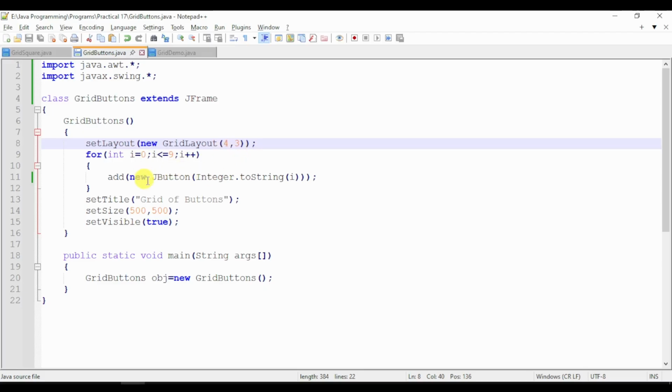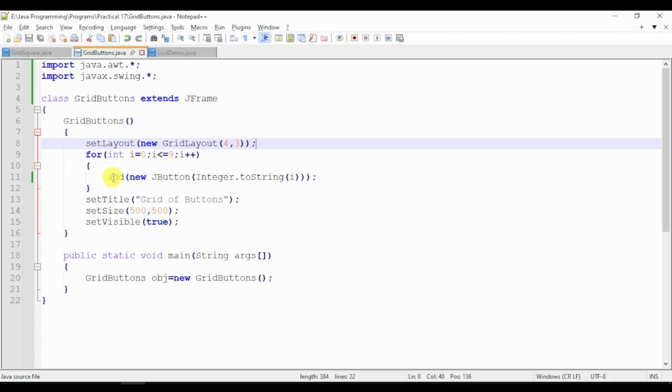So next again I am creating a for loop. We have already seen it in the previous question. So instead of creating separate buttons, I am creating all the buttons using a for loop. So for int i equal to 0, i less than or equal to 9, i plus plus. So these are the numbers which will be having the value of i, and I am using a for loop, so that's why they will be changed according to the for loop condition.